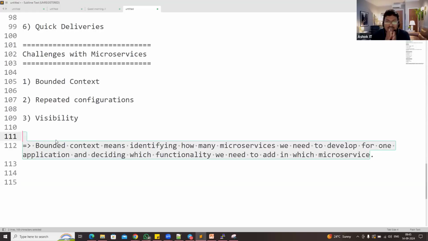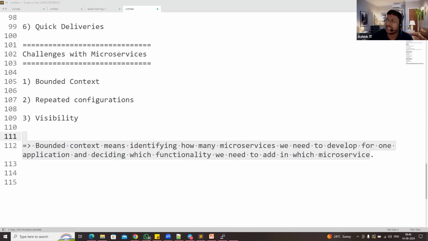So the client has given 100 requirements. For these 100 requirements, how many microservices do we need to develop? Deciding that factor is very difficult.